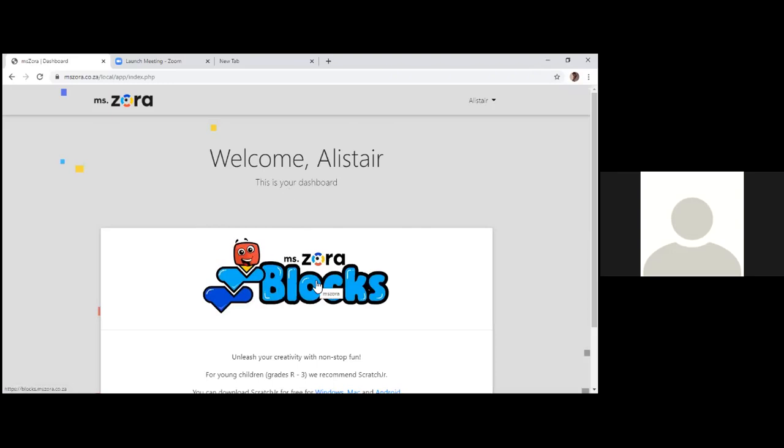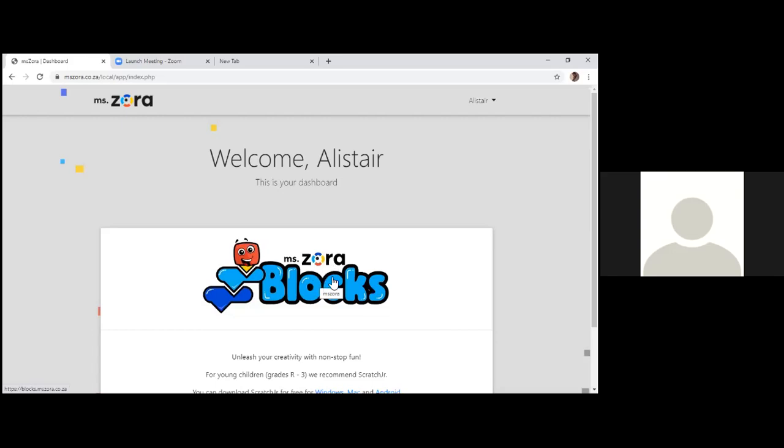Now, MS Zora is what we call a block-based programming language, in which it's very easy. It's like working with Lego. Lego is already pre-created. All the blocks are pre-designed by the Lego designers, and you simply have to fit them together in order to create something. And sometimes Lego blocks come with those little instruction booklets which tell you how to put certain blocks together in a certain way to get a specific type of design in the end, like a tractor or a car or a helicopter.